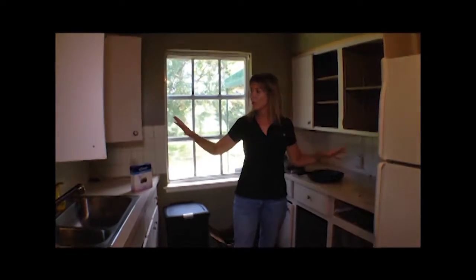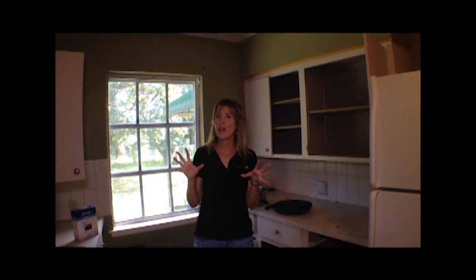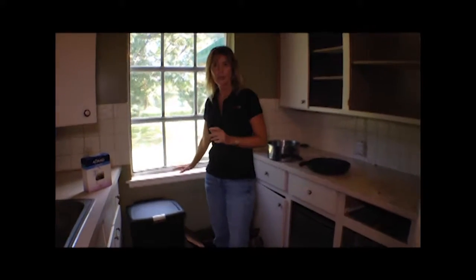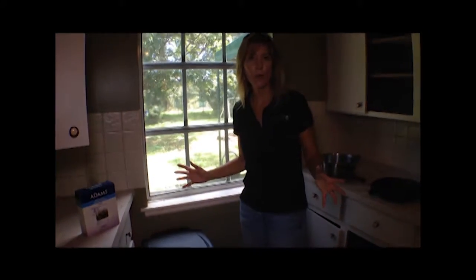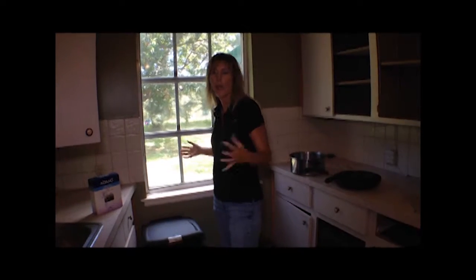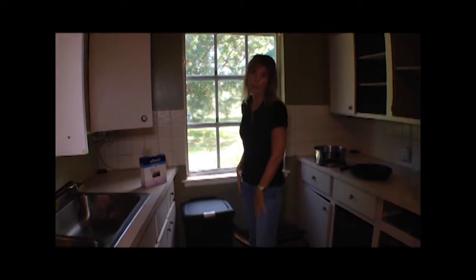What we're going to do is completely gut this entire kitchen. We're going to put our own island in, but the right kind of island, one that really stands alone. And when we do that, I want you to notice this. These windows in this room are actually below countertop height. So when we put our new kitchen in to take advantage of the wall space, we'll have our countertops up to here. We can't do that. So we're going to have to remove the windows and move them.